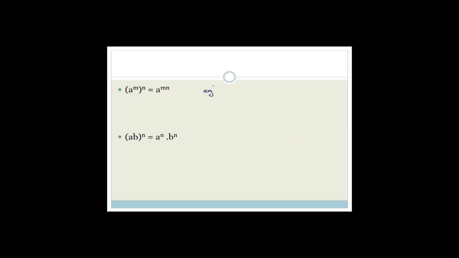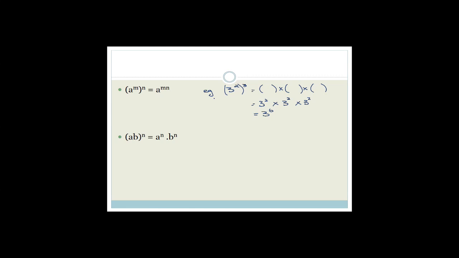So let's say we've got 3 squared all to the power of 3. What is that saying? That's saying everything in the bracket is cubed. So it doesn't really matter what I've got in the bracket, I've got that times that times that. Now I can rewrite that as 3 squared times 3 squared times 3 squared. I could do this slowly, or I could use the rule that I just learned: if I'm multiplying and I've got the same base, I add the exponents. 3 is the base all the way through, and I can add the exponents: 2 plus 2 is 4, plus 2 is 6. So therefore, 3 to the power of 2, all to the power of 3, is equal to 3 to the 6. And what are you really doing? You are multiplying across the bracket.